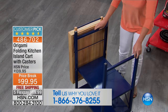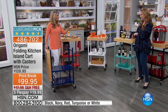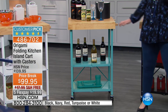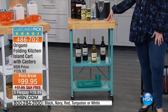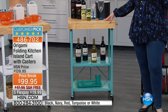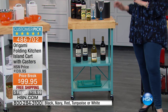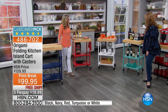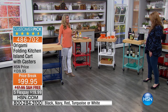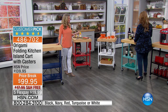And we do have colors. I think we should get to the colors. Yes. I'm insanely in love with this. Okay, so that's one of our newest colors, and I agree. I had the silver at home, and then when this came out, I had to have it because I love that turquoise accent color. Do you know what this reminds me of? A 1957 Bel Air. Were you thinking the same thing? My producer was thinking the exact same thing. I'm like a classic car, kind of love that whole 1950s. That's what this looks like to me. I love this color. It's so cool and retro. And it looks even better in person than it does on TV. It's a beautiful, rich, gorgeous turquoise.